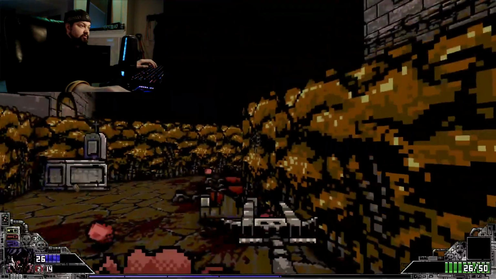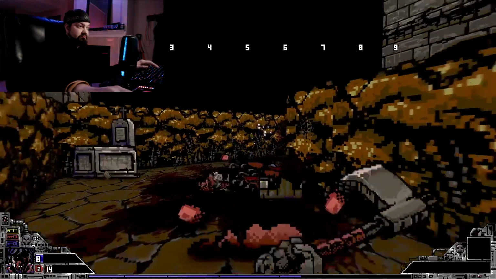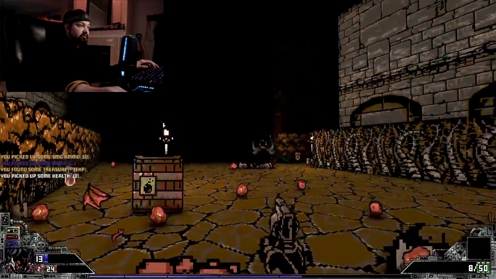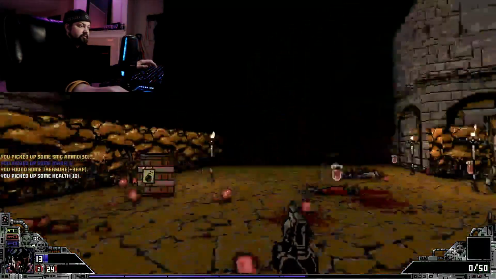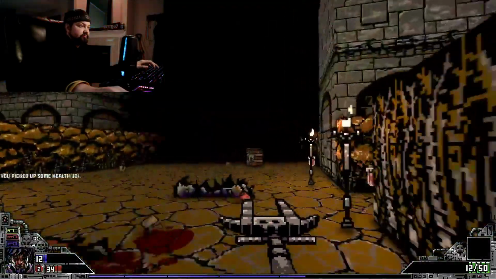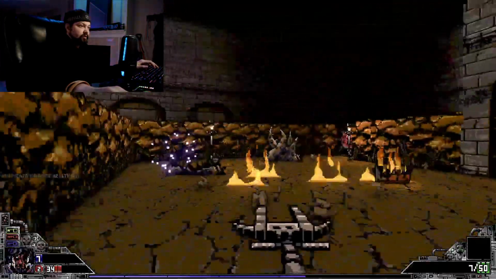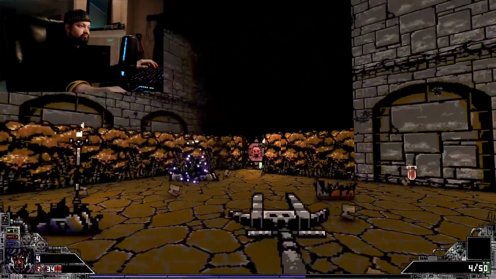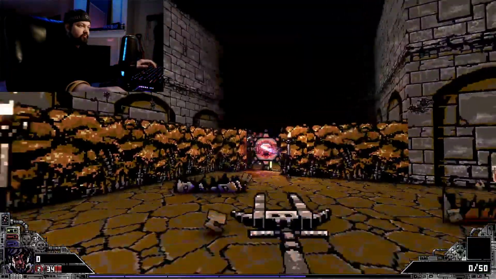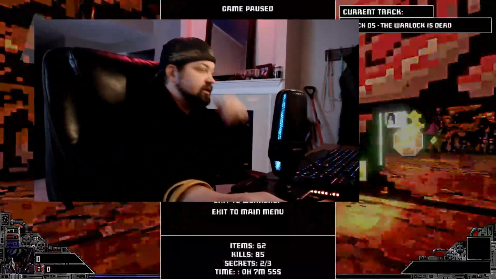Oh, okay. What are we doing here? Was that the boss? I don't know, but I am out of ammo. Nope, you don't want to be hit with that, okay. Ow! Fuck. Alright, well.